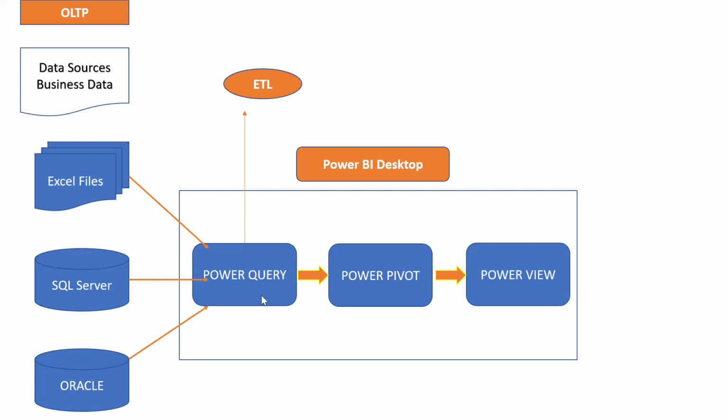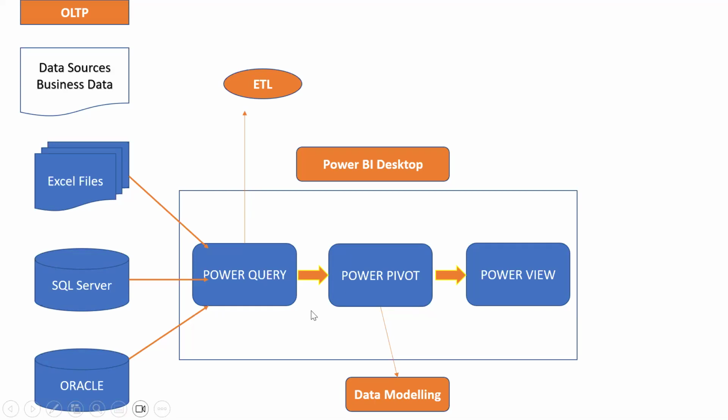Right. So once that part is done, we'll come to Power Pivot. In Power Pivot, what exactly we do? We do the data modeling part. Okay. Data modeling in the sense what? For example, I have a table from here. I have another table from here. I have another table from here. Multiple sources, I am getting multiple tables. Or from the same source also, I am getting multiple tables. So there should be a communication between the tables, right? That means there should be a relationship between tables. So that is called data modeling. So that can be done in Power Pivot.